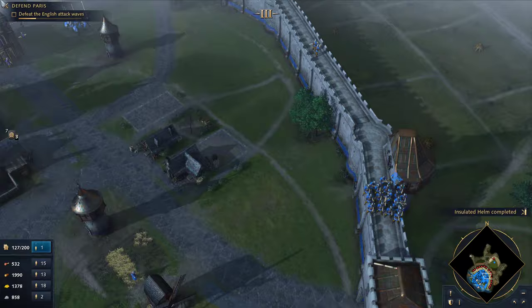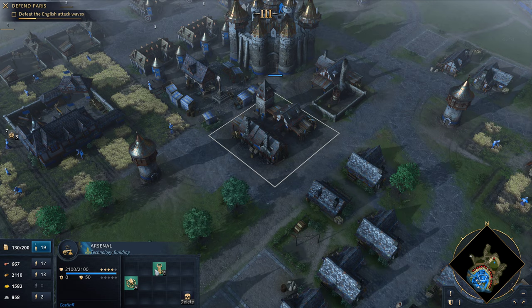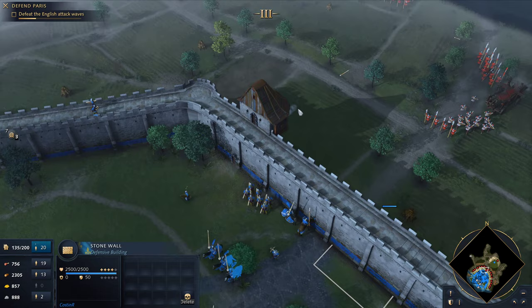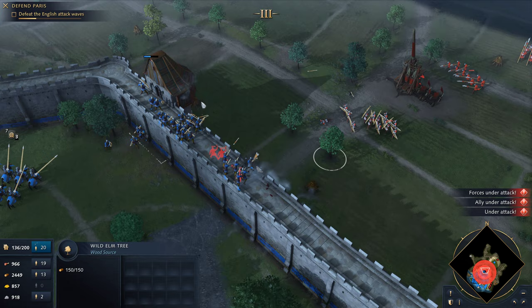Alright, where is the next attack wave? I don't see it. They do have a lot of veteran spearmen over there, though. This is why you need a gate. Archers!